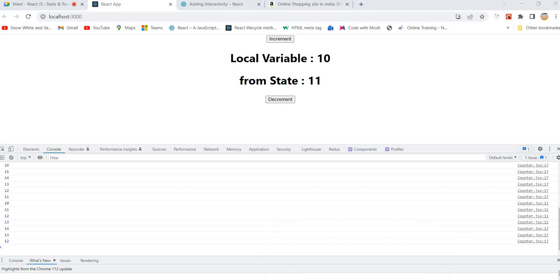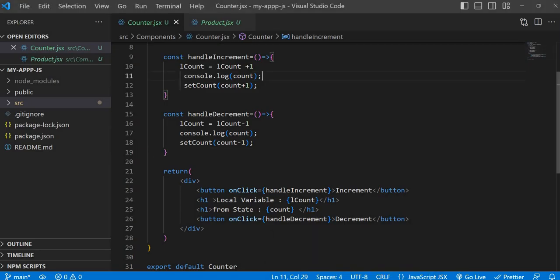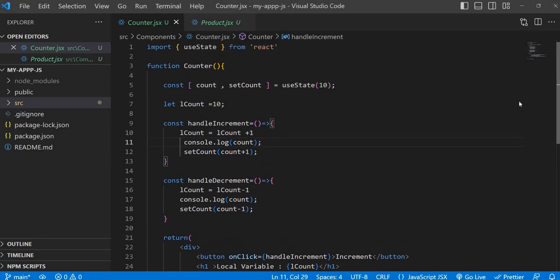Here I just explained how to use useState. I've given one example. useState is a hook. It's a simple function. Right now don't worry whether it's a hook or something else. It's just a function. It returns one variable and one method. This method is useful to change the value. To change the value, use setCount, and if you give a new value, it is going to change it.